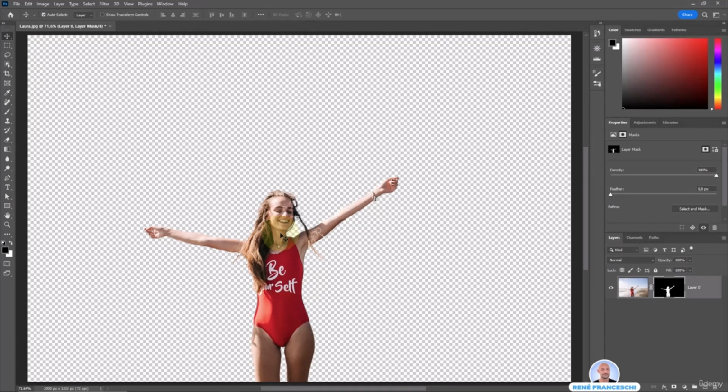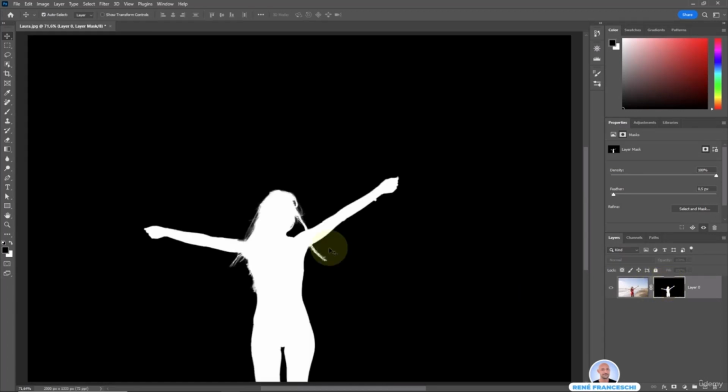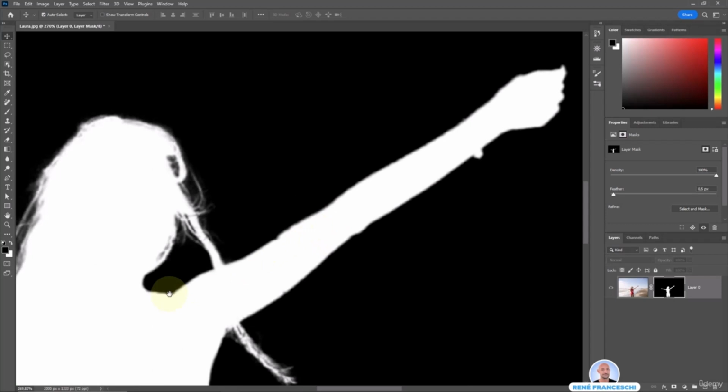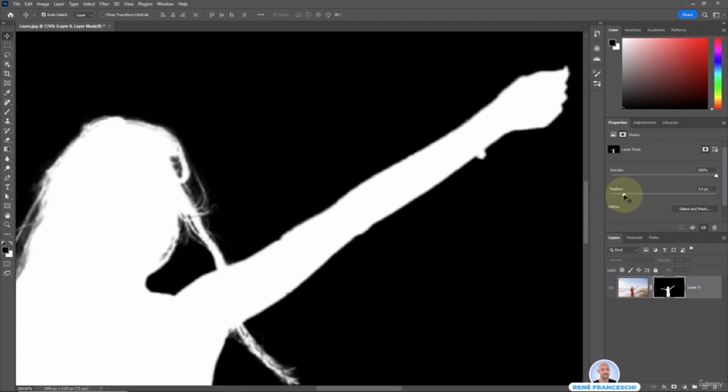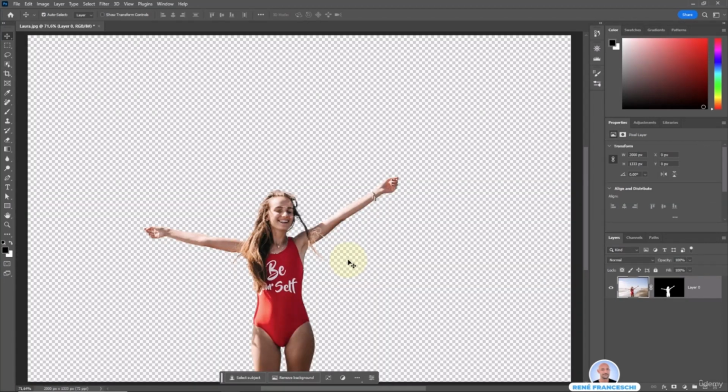If I want, I can increase slightly the feather to blur a little bit the edges. I press down the Alt key, then click on the mask to show you what it does. As you can see, the edges are blurred all around the subject, so I can fine-tune the cutout. In this example, we started with a quick selection of the subject, we created a mask to detach the subject from the background, then we painted in the mask to improve the result. And this is totally reversible. That's a good point. Voila, that's all for this lesson.